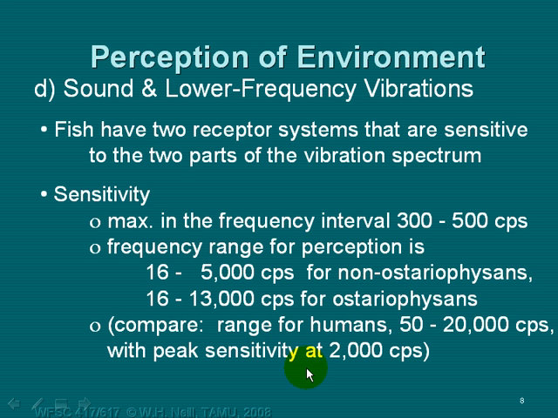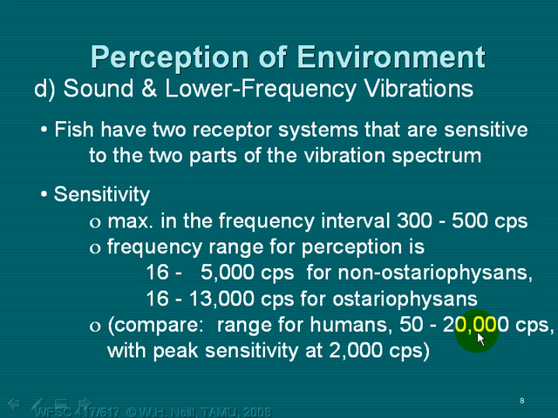And you can compare that to humans. We hear sounds, some people would say down to 20, but I've got 50 here, 50 to 20,000 hertz, or 20,000 cycles per second, hertz being a cycle per second. And I can't hear 20,000 hertz, and the older I get, the lower the maximum frequency I can detect. You go to the audiologist and they play sounds in your ears at different frequencies. Now, do you hear anything? Let me know when you hear something. And when they test me, I'm down around 15 or 13 even.